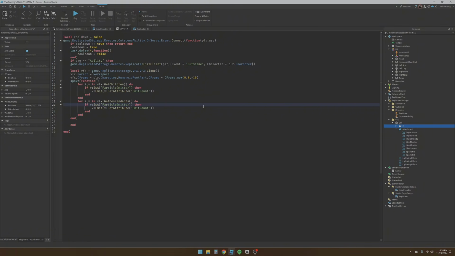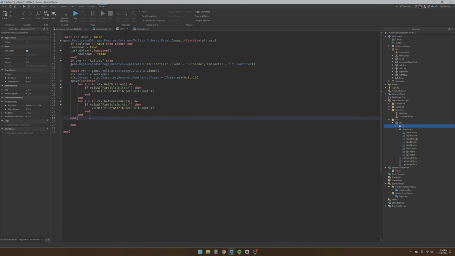And yeah, it's basically just a way to emit VFX more efficiently, instead of just doing, you know, VFX lighting effects emit, etc. You're just grabbing everything and just emitting it all at once, which is a bit more efficient and a lot better. So yeah, if you want to learn about those methods and how to basically make your life easier with scripting, then make sure to check out the academy, because I cover a lot of stuff there. But yeah, other than that, that should be good right there.